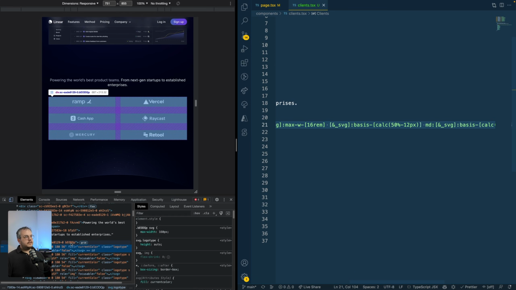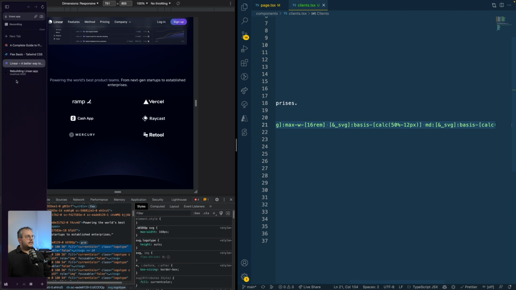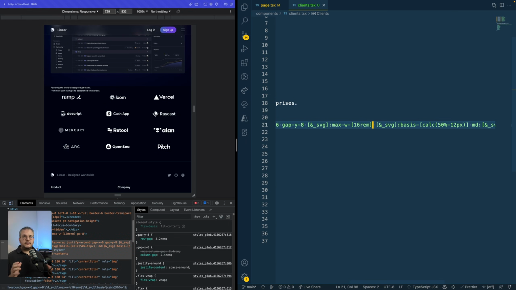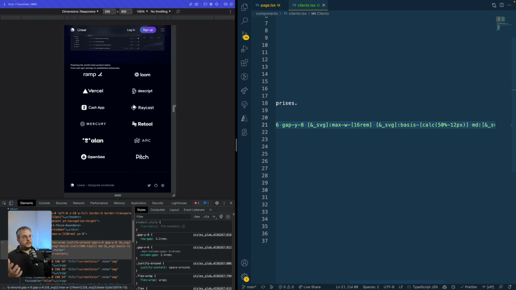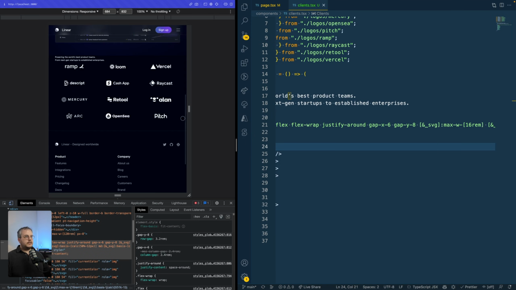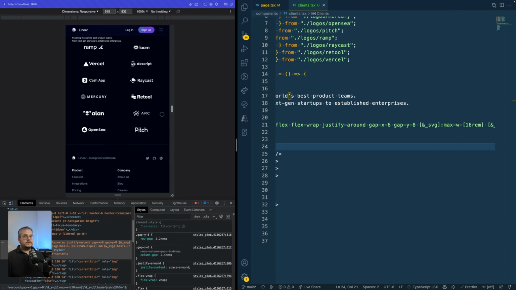One thing I do notice is that they align the SVGs within the center of their column on mobile. That is a pretty straightforward thing to do by adding justify around, which centers them in the center of the available space they have. And if we now go smaller, you also see that we go to 2 columns because now they're smaller than their max width of 160 pixels and they're still centered on the page. So even though this is not 100% accurate to what Linear has built, I'm going to leave it like this to have a different example of almost solving a similar problem.